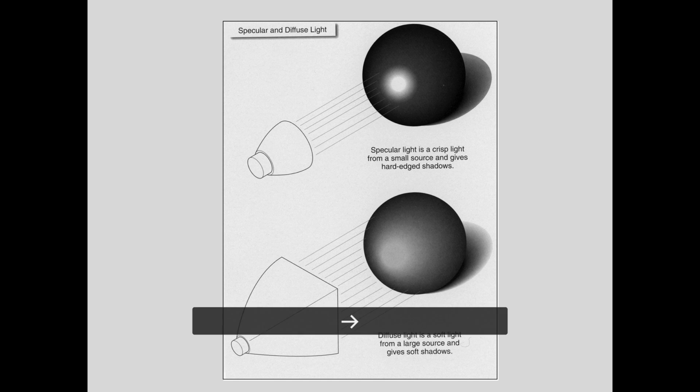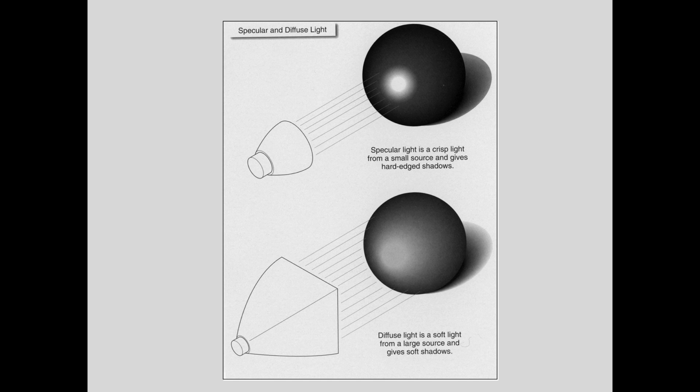Here's an example of how that goes into highlight and shadow. On the top, a spotlight, you get the specular light, which has a crisp look. It's going to have one really strong highlight, and then it's going to turn to dark fairly quickly. It will not fade out slowly. It'll change quickly, and then the shadow has a crisp edge. Whereas with diffuse light on the bottom, you're going to see a gradation from the highlight to the shadow side. It's going to be more of a transition. And if you look at the shadow itself, the shadow has more of a soft edge.